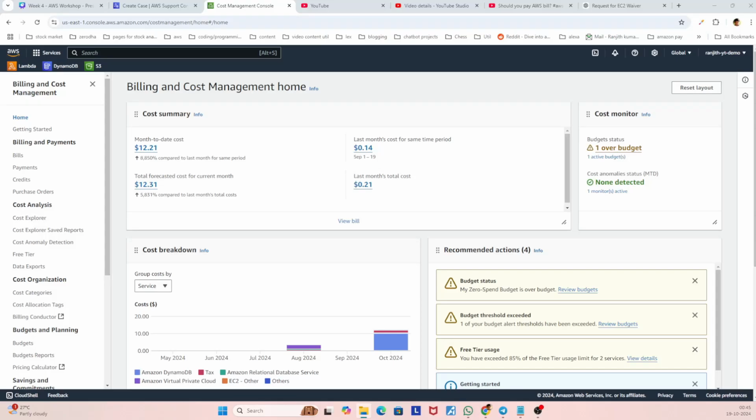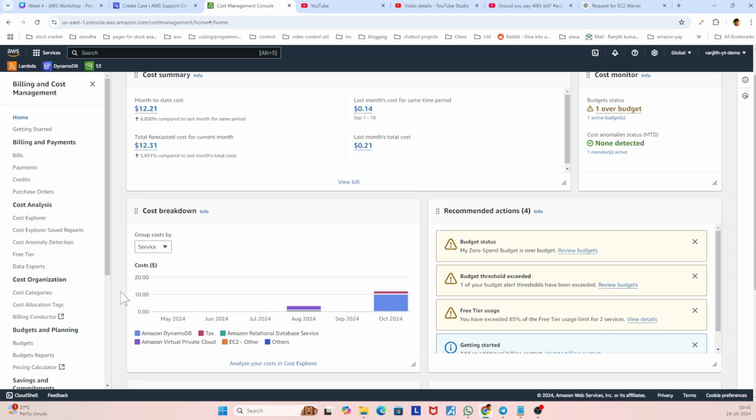In this video, we'll be focusing on how to waive off the AWS bill amount that we got generated. In my previous AWS session, which was a live session, I created a DynamoDB table. In that session, I unknowingly increased the read and write capacity of the DynamoDB table and I got charged around $8. So I thought of raising a ticket and waiving off this bill amount. Before doing that, maybe it will be helpful for you guys if you are also facing the same scenario.